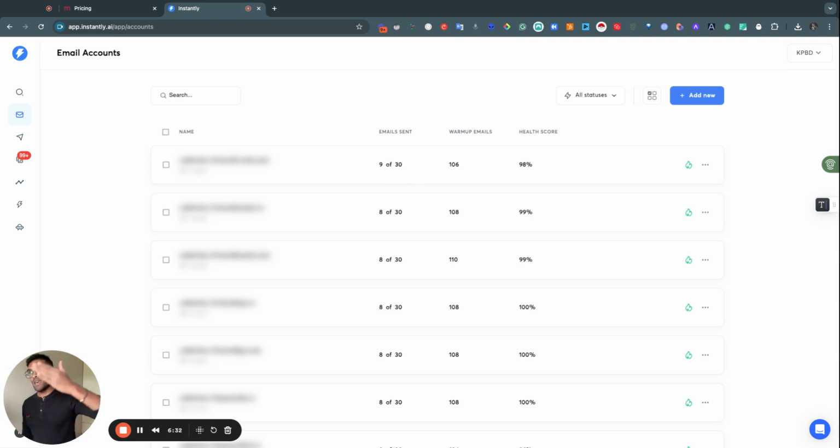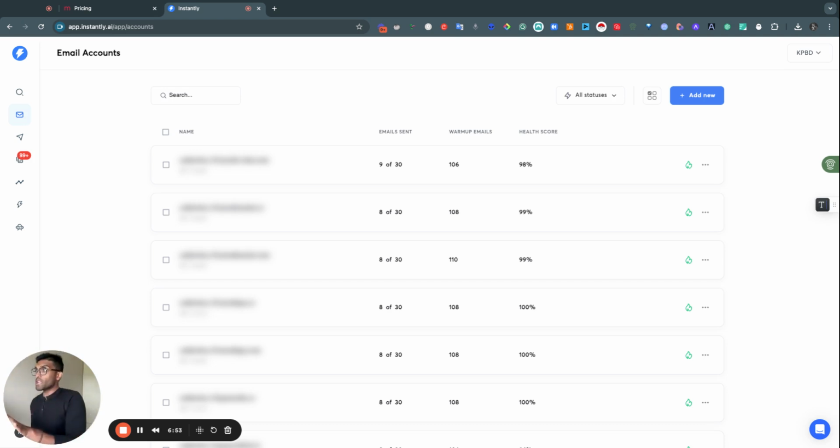So once you've done your minimum 2, 2.5, 3 weeks warm up period, which generally you'd ramp up to about 20 emails a day, then we would start the cold outbound at 3 emails a day, then 6 emails, then 9, then 12, then 15, and then we would literally build it up. So it's gradual, and then we cap it at 30.